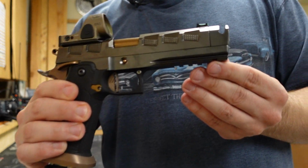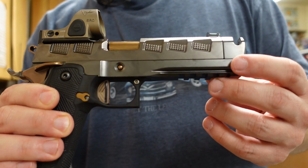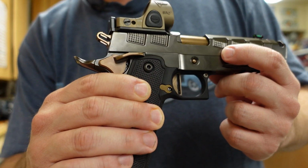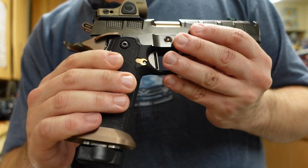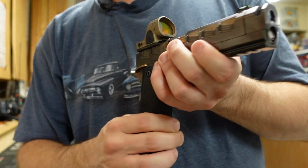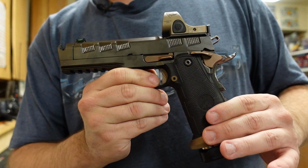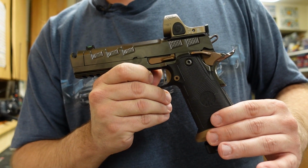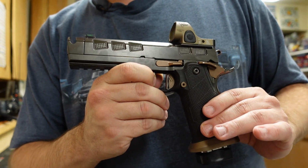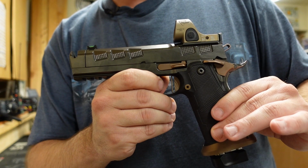The front of the compensator has an angle. Look at those cocking serrations. It's a blend between form and function. We have some nice curves to it. So I think in the world of 2011 pistols, this one is kind of a work of art. It doesn't look generic like many other companies. They obviously took some time in thinking about the aesthetics of the gun.